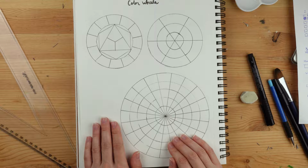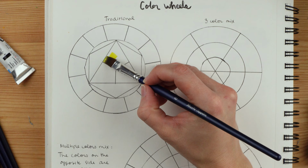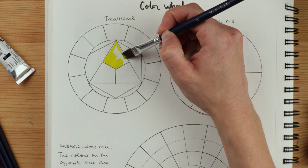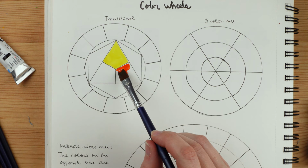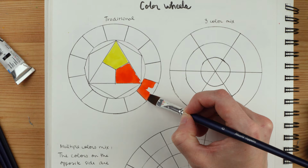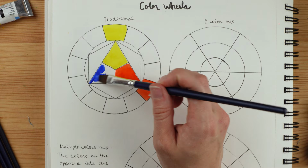Okay, so we will start with the traditional color wheel, and we will fill it up. We will start with the yellow. The red and the blue. Oh, and I forgot that this part of the circle is also the primary color. So now I just want to make sure that the blue doesn't touch the yellow or the red, because I don't want them to mix together, because these paints are not dried yet.